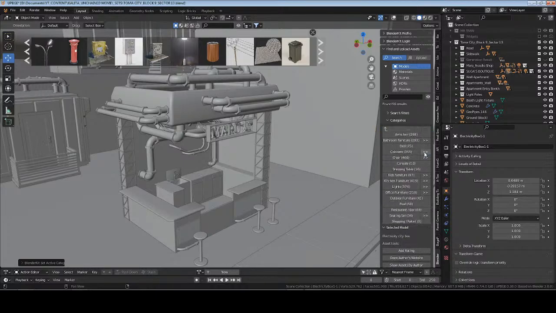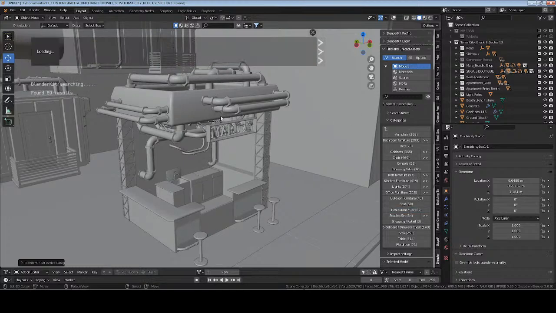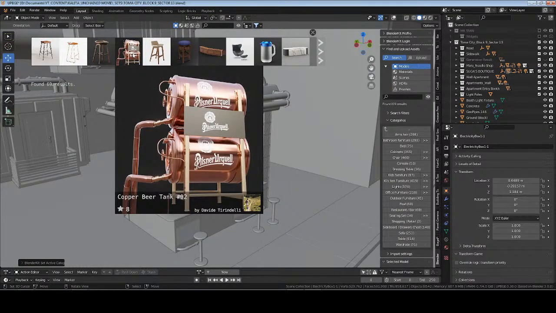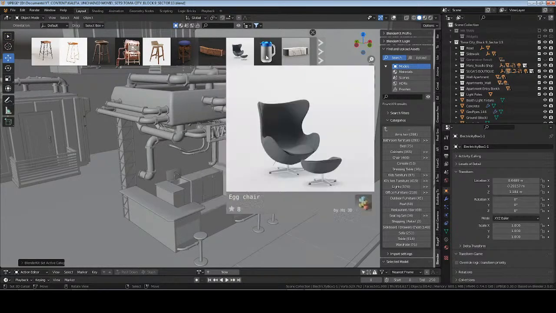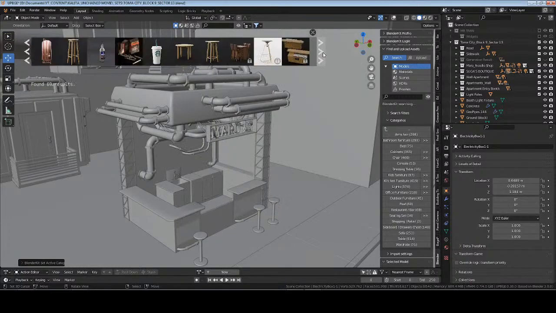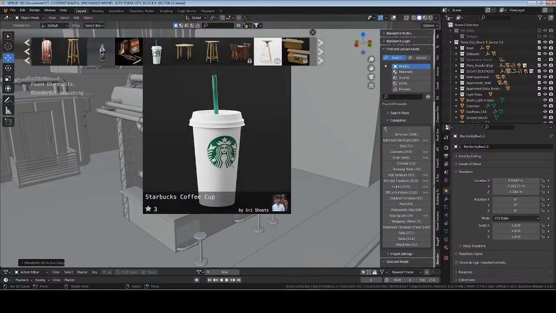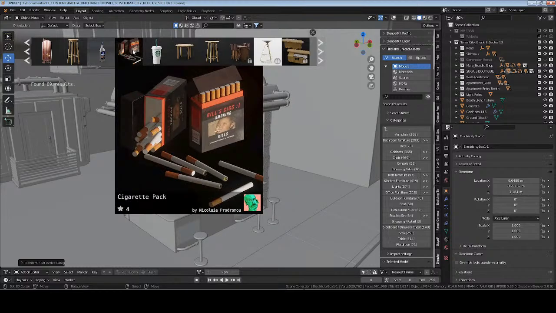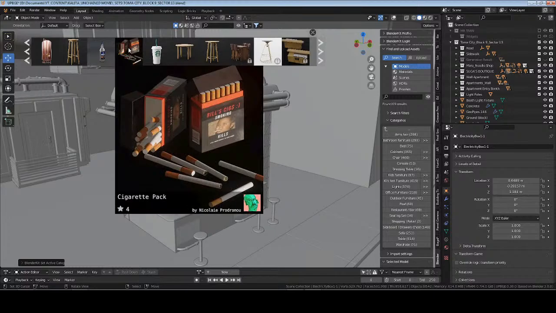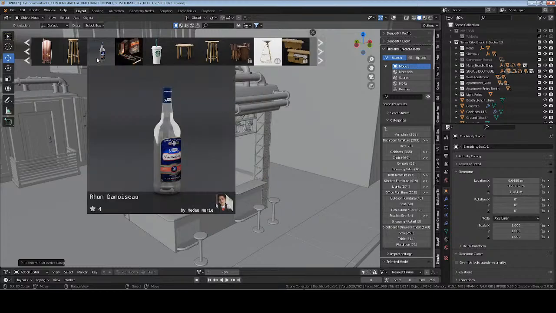Let's see. Industrial. Restaurant bar. What shall you find here? Ooh, booths, chairs and such. What the hell is that? Oh, a copper beer tank. I think I have an idea. Not for right now, but still. Coffee cup. Oh wow, somebody modeled a Starbucks cup. Grow up. Alright, cigarettes. With the little fat boy on there smoking them cigarettes. Bill Cigs, smoking kills.